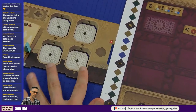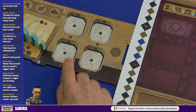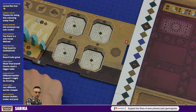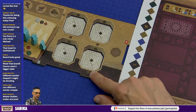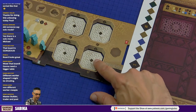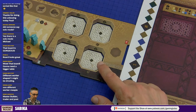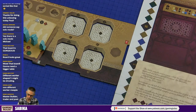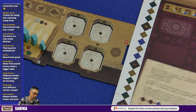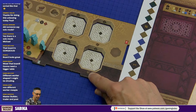Camera's wobbling a bit. So what each of these storehouses, are they called storehouses? That's it. Master Builder, Trader and Poet. I was right with a poet. So the number of little crate icons that you see here, that is the capacity of this workshop or storehouse or whatever it's called. I can't remember. Let me just have a look what it's called quickly. It's called a storehouse. It is a storehouse. So you can store one good on here because there is a little crate icon there.